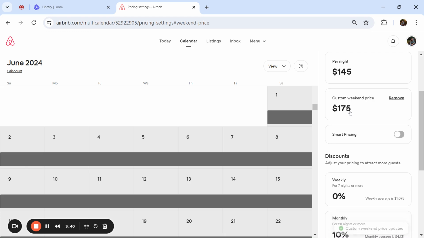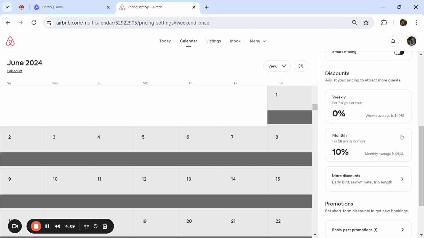Typically, you don't want the same exact price throughout every single day of the week. You want it to be lower during the week to incentivize more people to book, when it's, I guess, less of a popular time to book, right? And then when there's more traffic, more demand for rentals, typically on the weekend, that's where you want to go up on your rate a little bit. Smart pricing you can do if you want to have it automatically fluctuate, or basically be automated by Airbnb. You can select that as well.